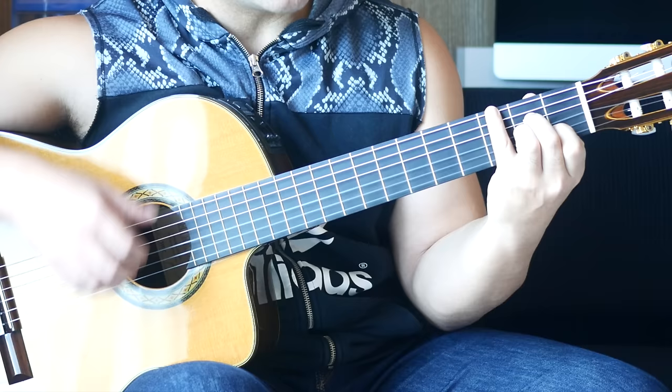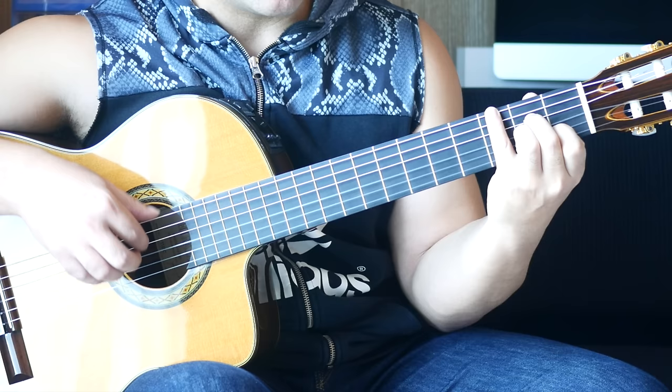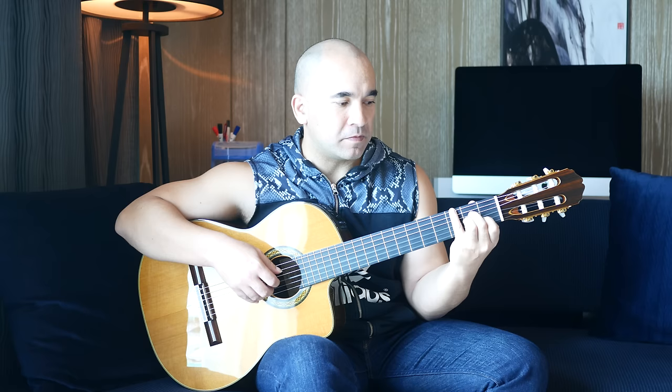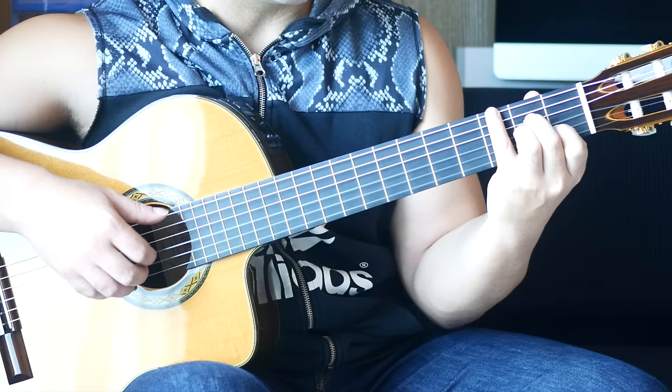Just on the last one here, the last group of 3, you play both of those first two notes again, 6 and 4 together, to an F major chord.